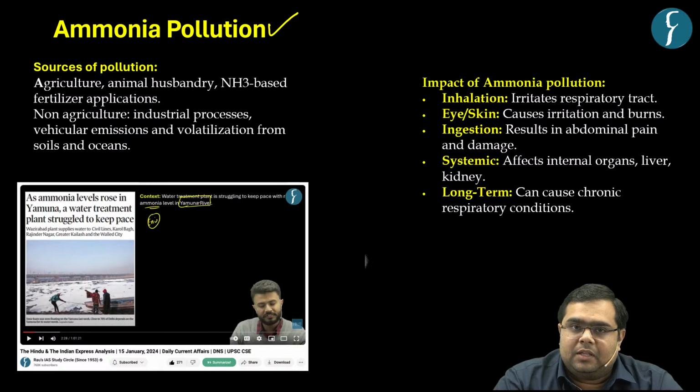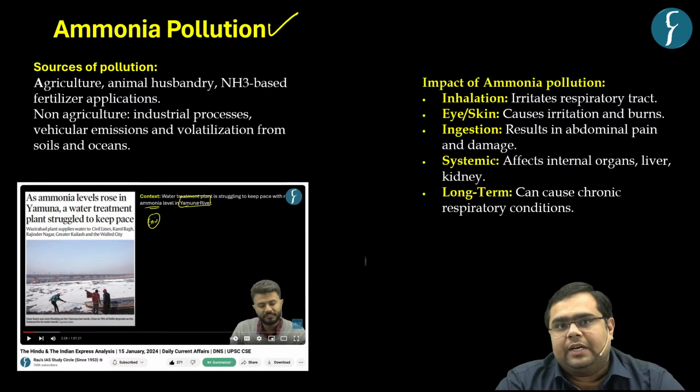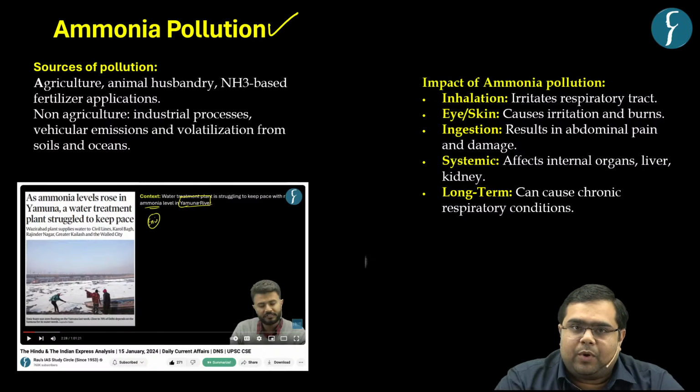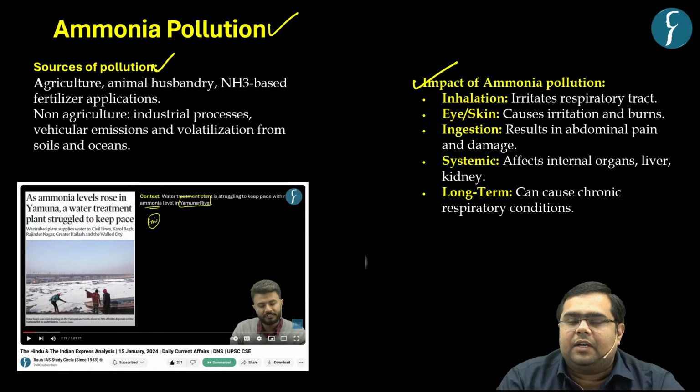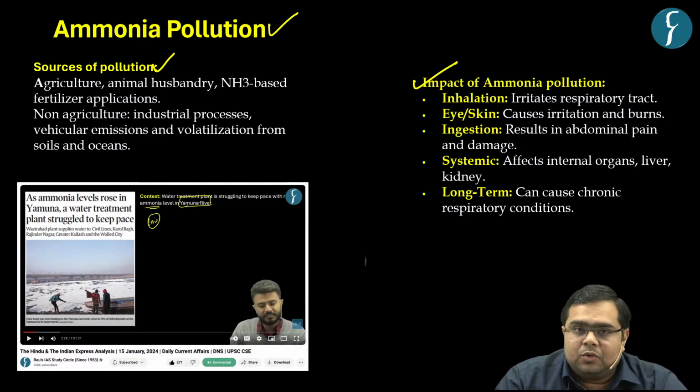reporting that again in the Yamuna the levels of ammonia are rising at an alarming level. When we talk about any kind of pollutant, specifically with reference to our preliminary exam, 3 dimensions are to be kept in mind. The first point on which UPSC tries to frame the question is the sources of that pollution. The second aspect is the impact of that pollutant on the health of human beings or the overall impact on humankind. The third aspect is any kind of interventions, global or otherwise, which have been taken up by the government. Let us quickly revise what the sources are.